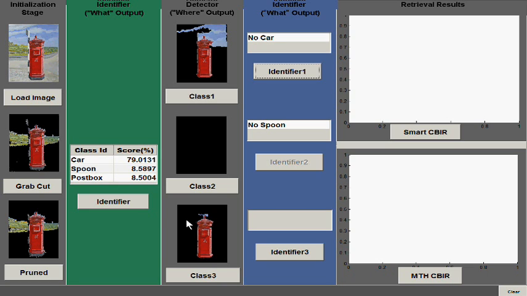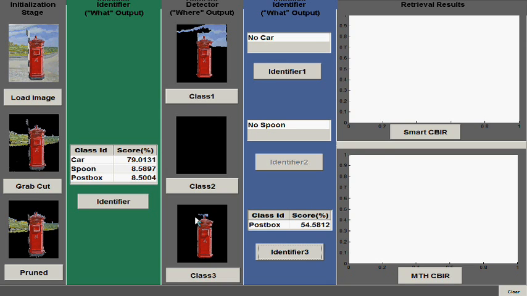Now, when we give the third ranked object and its identified region to the identifier, this process says, yes, my rank is 1 and the class or object category is post box. Look, its corresponding score is much higher. The process of feedback and iteration has now improved the detection and score because the segmented region itself is much cleaner. So you can see that the improvement is visible both in the identifier as well as the detector at the second stage of iteration itself.